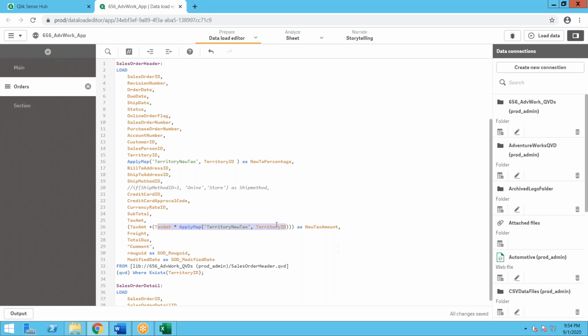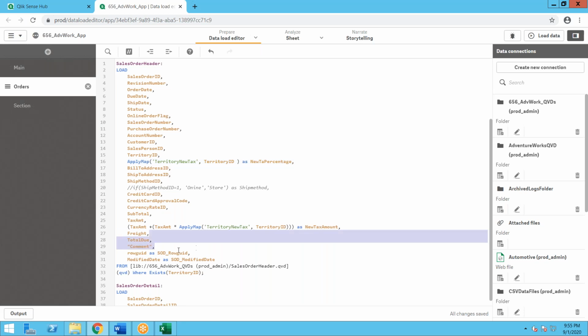Now, the idea of what I'm trying to tell you is, in a normal join, what we did in the first level can be done in a join process. But in a join process, it is always going to be a costly affair. You'll have to always utilize a lot of CPU and system resources. That's why you use apply map. What is the advantage of apply map? You can do this, right?